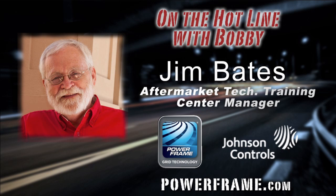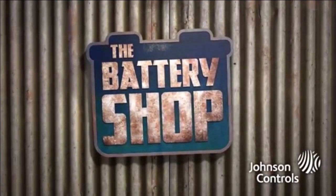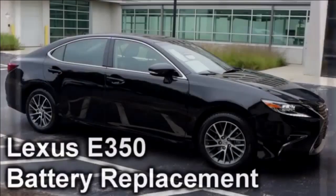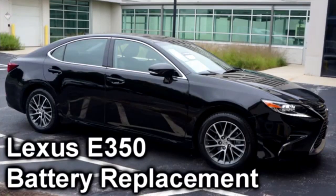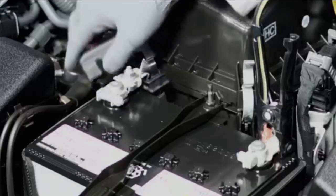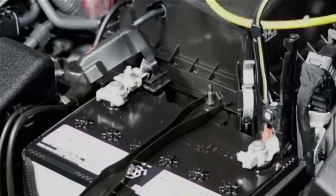And another thing they do is they recharge a lot faster, too, which is really critical in vehicles that have start-stop systems, because on those vehicles, whenever the engine stops, the battery has to take over and run everything on the vehicle, because your alternator is not putting anything out. So it's important that when the engine starts up again, whatever's been used out of the battery gets put back in as quick as possible. So AGM batteries do a great job of that.